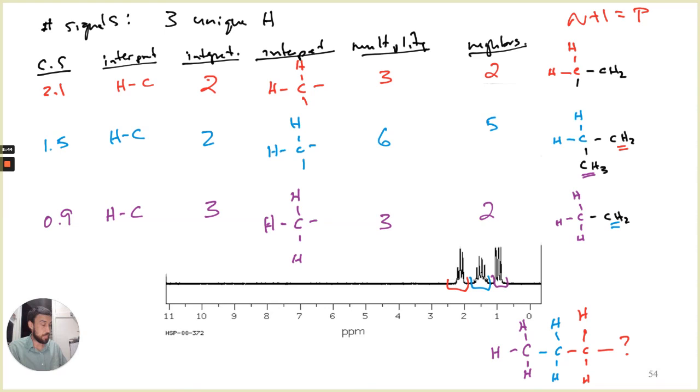With this case, because it's 2.1, I'm actually going to bet that if I looked at my carbon or my IR, I would see evidence of a carbonyl. That's going to throw another bond out there, and what I would do is actually duplicate out the other side. That's just me guessing based off of patterns and my experience. If you don't have that experience, it becomes a little bit harder to do. That's why you should do some more practice.